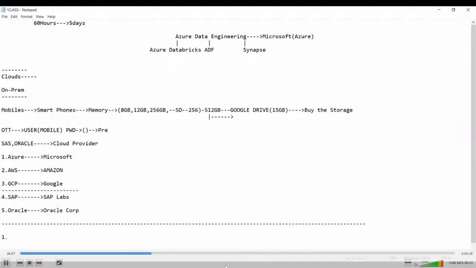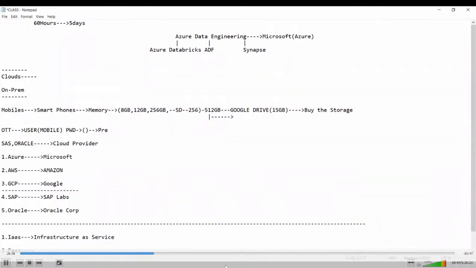For that, they have divided the cloud services into three categories. The first one is IaaS, where IaaS stands for infrastructure as a service. The second service they have provided is PaaS. What does PaaS stand for, guys?